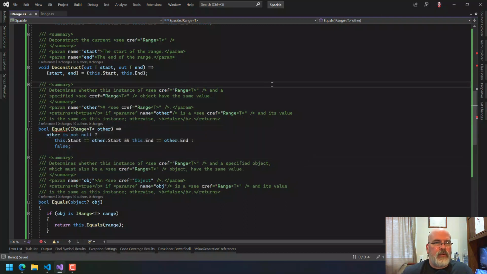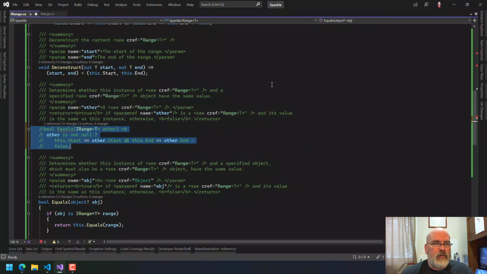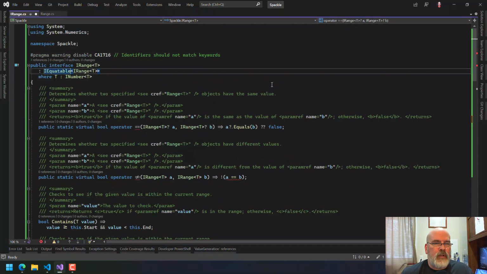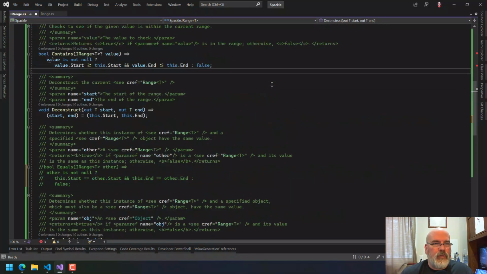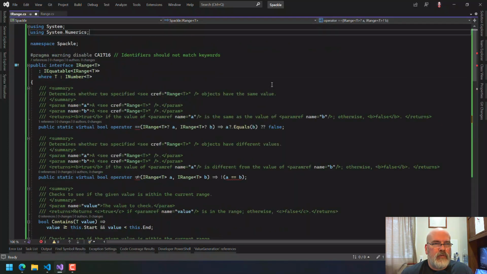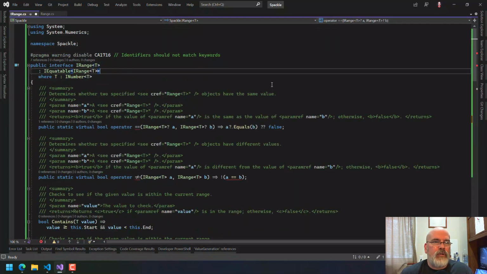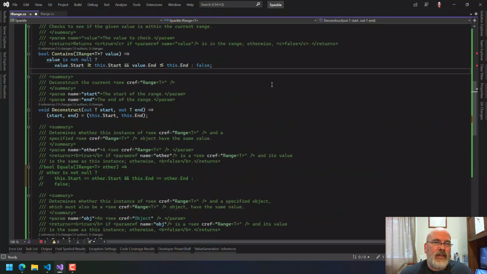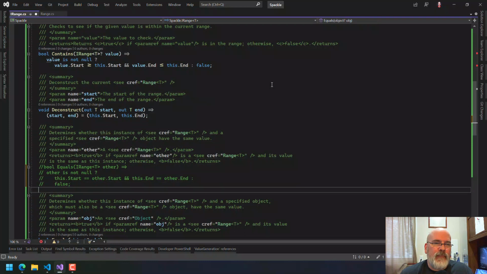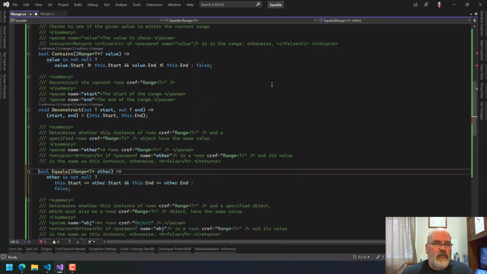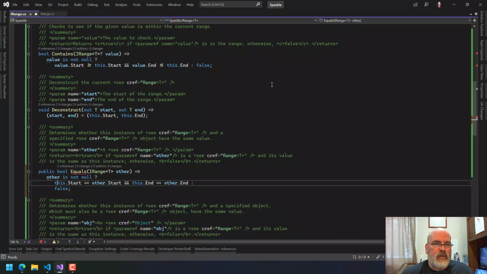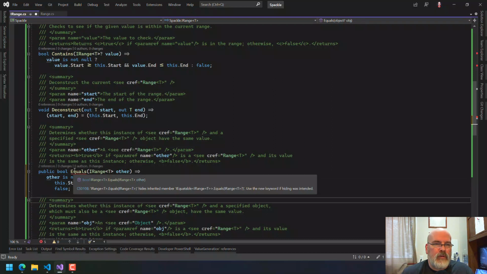No, that's actually not what I'm intending. Hold on. If I say implement IEquatable, because now it should be barking and saying, well, you're not implementing IEquatable, right? I do not want to use new.